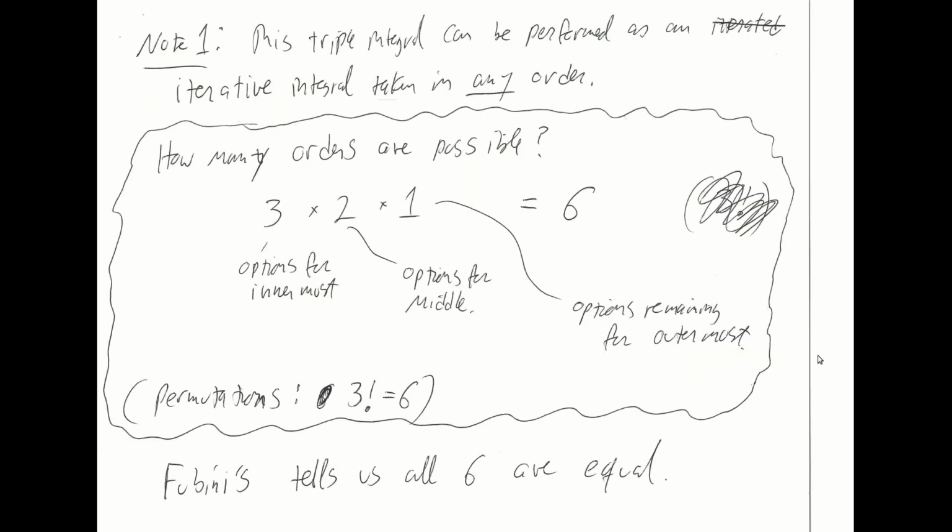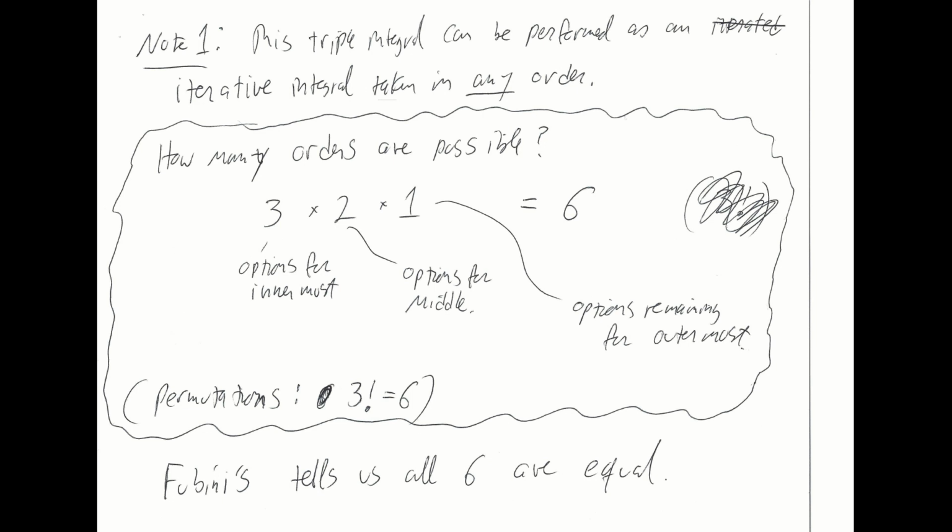So the first thing to note is that this triple integral can be taken as any of the iterative integrals where the x, y, and z variables show up in any order. How many such orders are possible? So how many cases did I dodge by sticking the dots into the statement of the previous theorem? Well, if you're thinking about it in a sort of combinatorial way, if you've ever heard that phrase before, combinatorics is an area of math that deals with how many different possible ways things can be rearranged, or how many options exist for different scenarios.